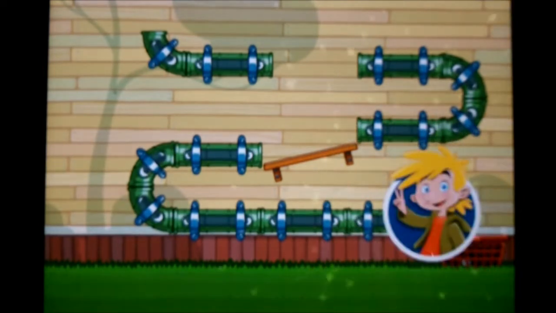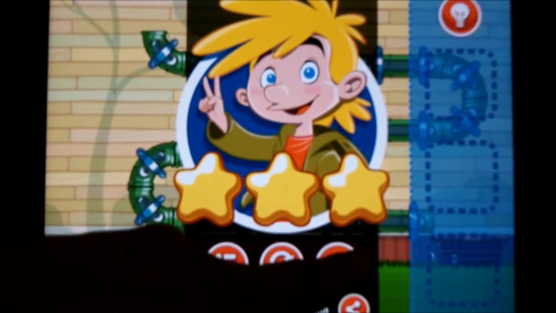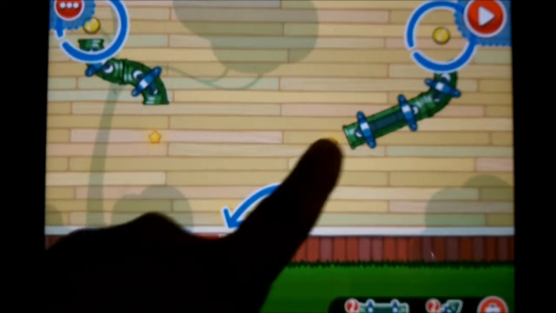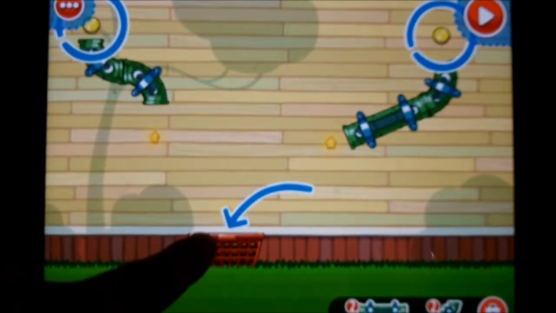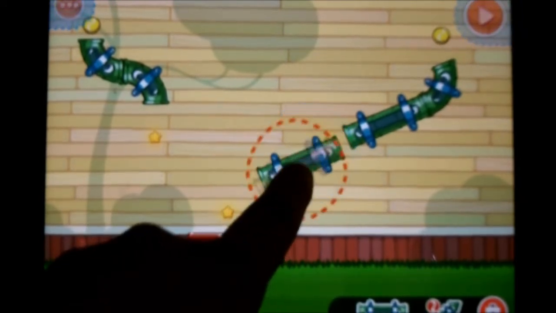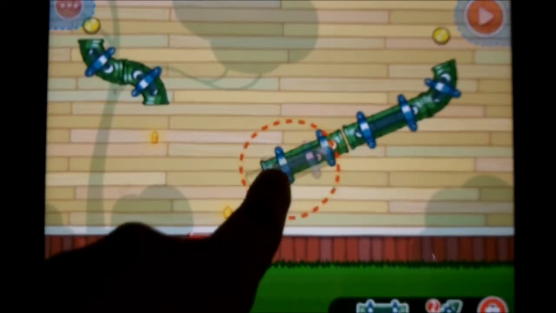Here's another example. See the three stars? And these two tennis balls need to go into the basket. So I'm going to take the tube here and line it up so when it comes through that one end, it'll go through there into the other star into the basket. That's pretty simple. And then on this one, I have to take the corner piece, switch it around a little bit, line it up. Might take me a couple of tries. Let me see if I can get this.